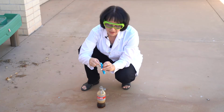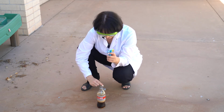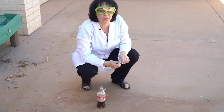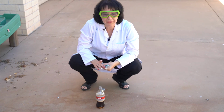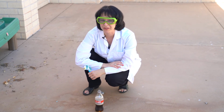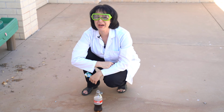Now you can do this, I didn't want to make too much of a mess because you do have to clean up afterwards. But if you do it with a 2-liter bottle and then a whole thing of Mentos, what you'll find is that it'll explode up and out just like the wolf did in our three little pigs. You can even experiment with different flavors, different types, and see if that makes a difference, so you have to see which ones work the best for you, all right? And that is how you make Diet Coke and Mentos explode. I bet you can make an even better one at home.